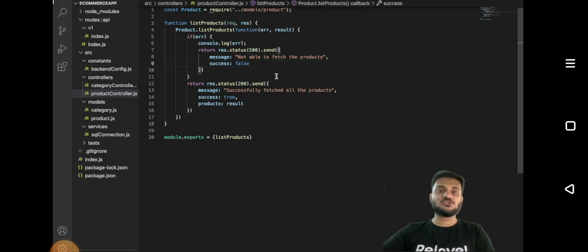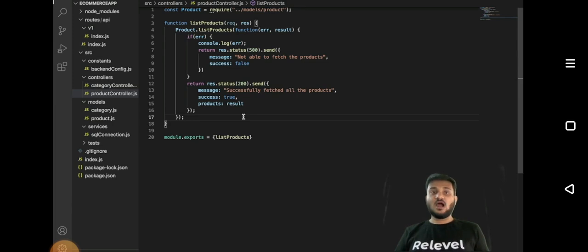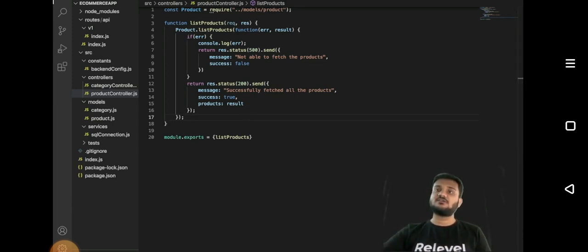So this is a very crucial piece of information that I wanted you guys to know, right? We can even demonstrate that, but first of all, now you know that our model is ready, our controller is ready. Now what's the next step? Yes, you guessed it right. We need to set up the routes, right?